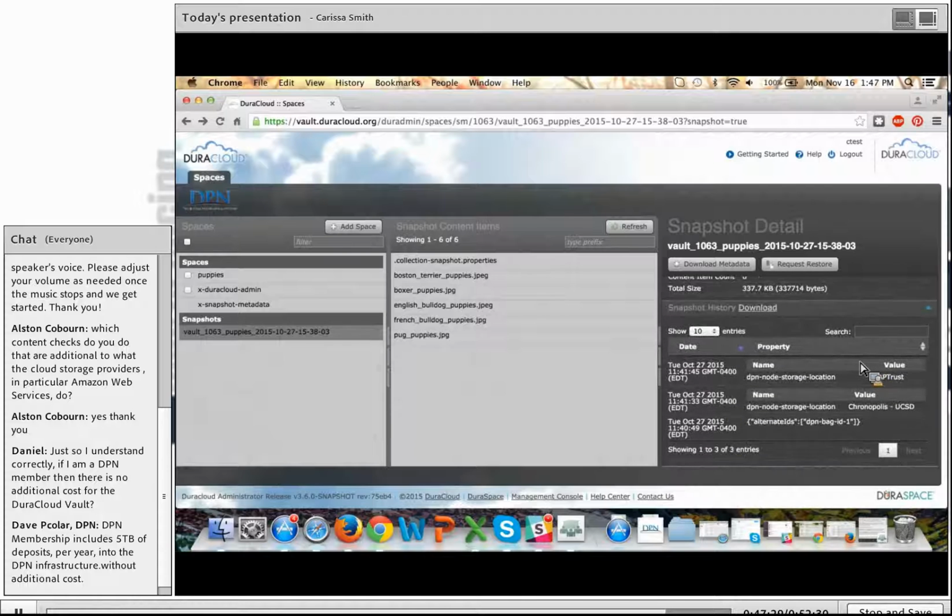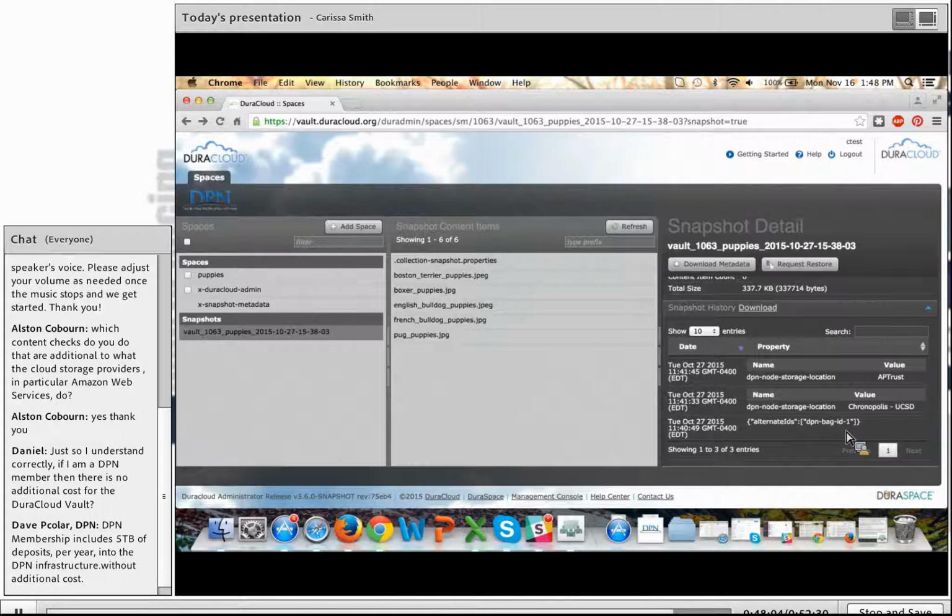And then at the bottom, and I find this to be the most useful, is information being reported back regarding the status of the transition of my materials through the various phases within Deepin. So I, as a user, know what's happening to my materials. So throughout the day on October 27th, after I created the snapshot, I can see that a Deepin bag ID number 1 was created out of this material. If you have a very, very large snapshot, there could be multiple Deepin bag IDs associated with a snapshot.